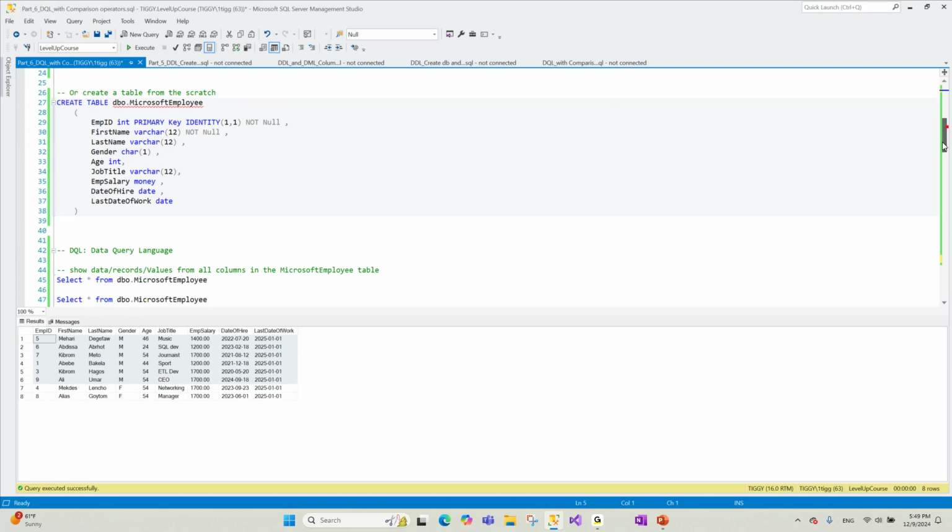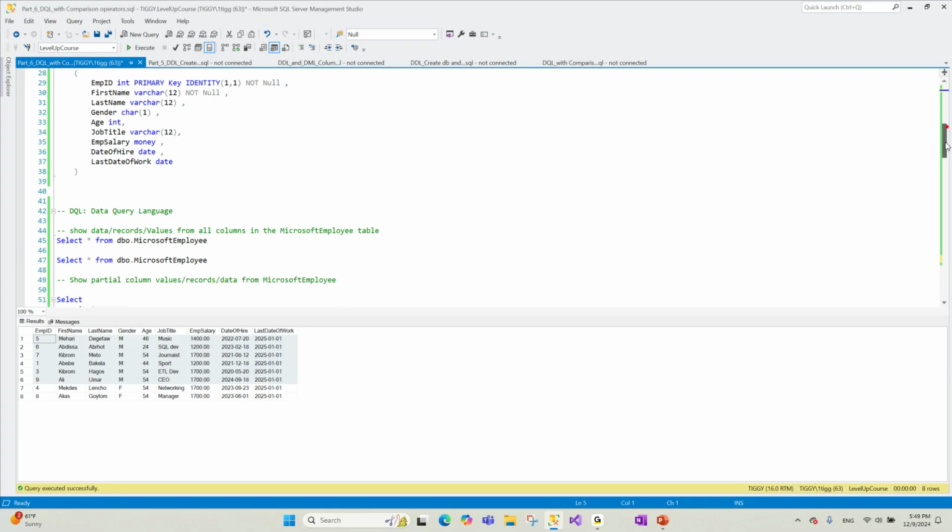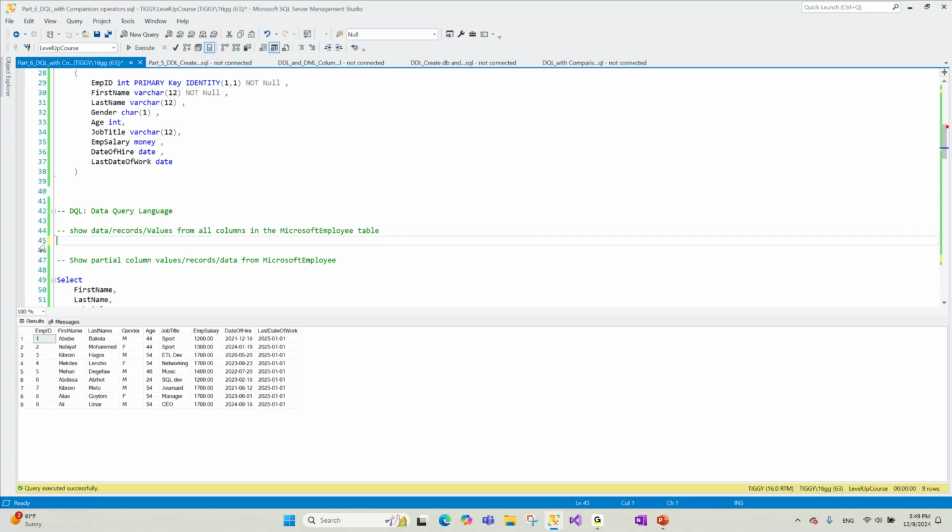Here's what I did. I created a table, and if you want to copy that structure, okay, and then this would be my data. So this is what I have, data query language. Whenever we start with data query language, we say select. Let's start with the questions.